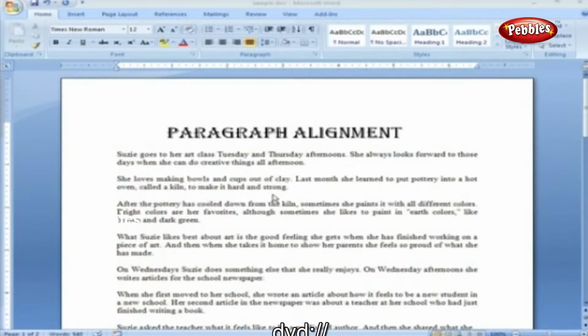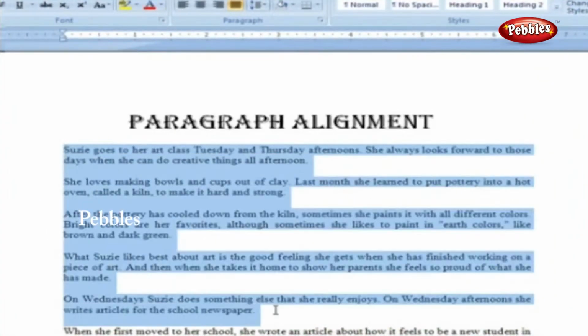Paragraph alignment. Microsoft has redesigned the paragraph alignment options. Now you can easily set the margins and alignments for your paragraph. Changing text alignment using tab options. Select the text to be formatted. From the Home tab in the Paragraph group, click the appropriate text alignment button as shown here.